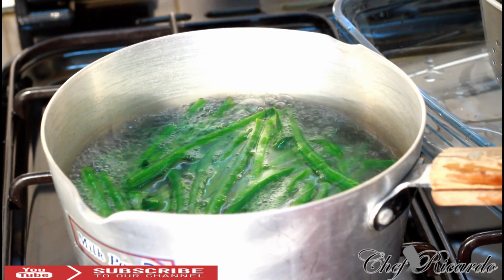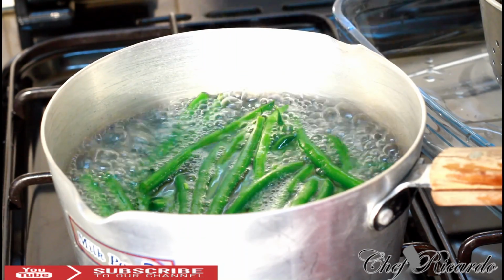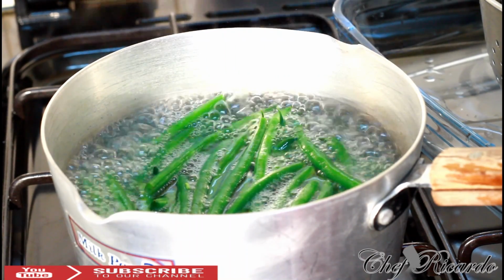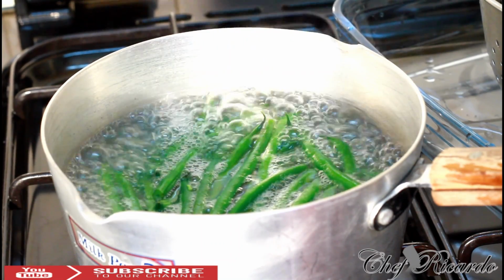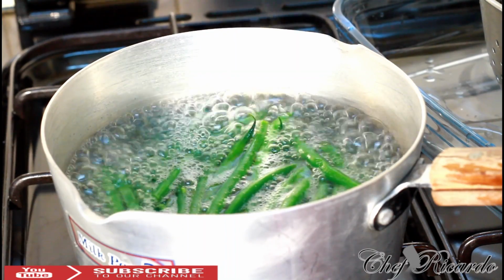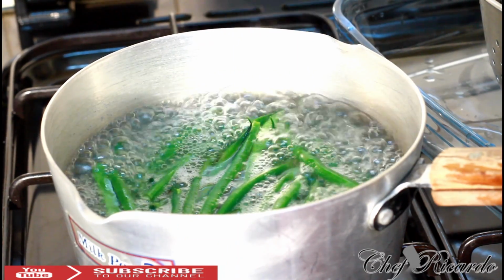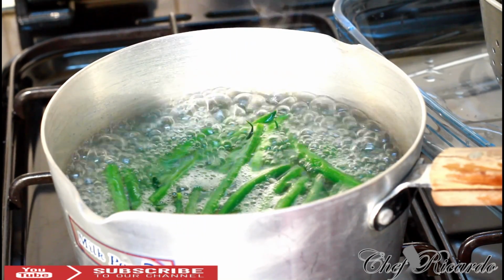So as you see the water boil over the string bean, that's the best time to get rid of the water and strain it off. If you want to cool it down, warm it up, or serve it warm, whatever you want to do with it. But as you can see, the string bean is boiling. It's been about a second now since the water started to boil up like this. Looking lovely and fantastic inside of the pot, guys.